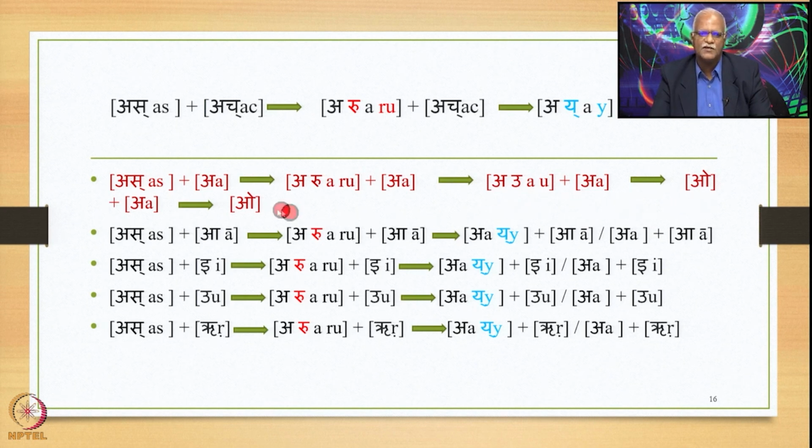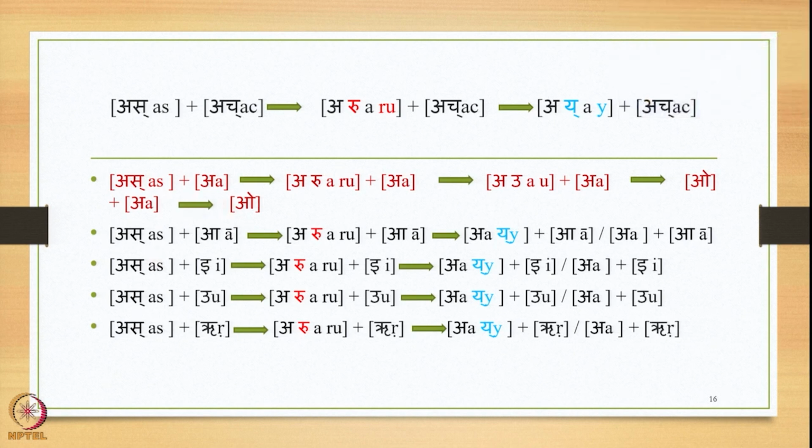So you have o plus a as the next derivation, and then this o plus a, since o comes at the end of the pada, we will have another sutra applying and substituting both these o and a by the purva rupa, namely o. So therefore o will be the resultant output. And so this is not the output generated by lopashakalya. There is no scope, and that is why this is put in different colors. Let us now go ahead.